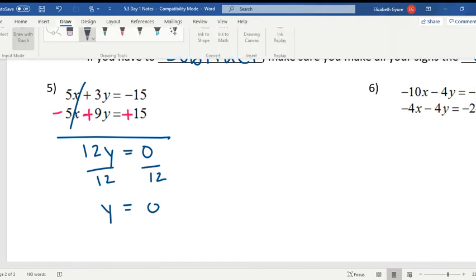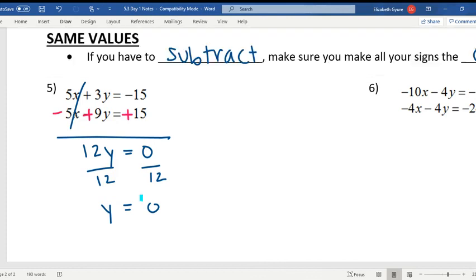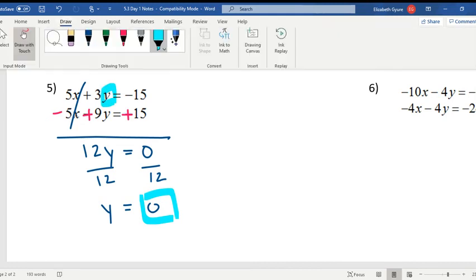Now that we know what y is, how can I use y to find x? Plug it in. Does it matter which one I plug it into? No, but what letter do I need to plug it in for? For y. Now, here's the thing, though. I'm going to go ahead and say it does kind of matter in this one. I would plug it into the top one. Does anyone know why I'm going to pick plugging it into the top one? Well, because I haven't messed with the top one, have I? The second one, didn't we move some signs around and we did some stuff to it? So I'm gonna go with the top one on this one because I haven't changed anything about it.